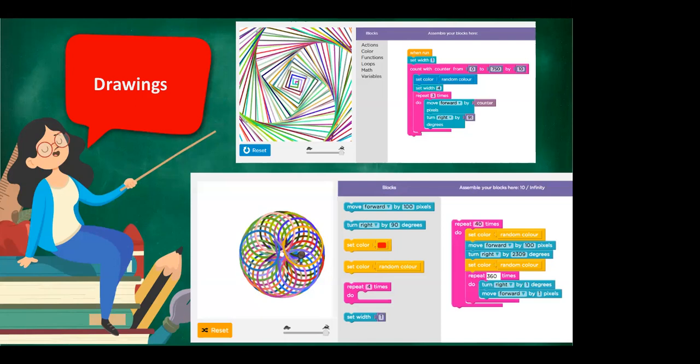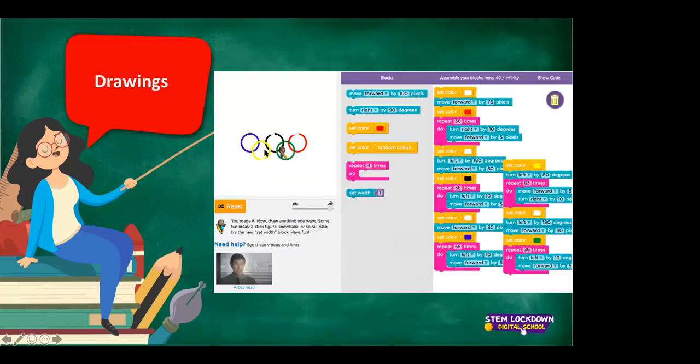These are some of the examples that I took from the internet. Some of the things that people your age maybe, or people older than you, people younger than you, actually designed these drawings. Can you see that this is a continuation from yesterday? We focused on patterns, and now we're focusing on functions. Right? So these coding blocks have different functions, like I said, and different functions will give you different patterns, as you can see. And here's another example of the Olympic rings. So this was done through coding, right?